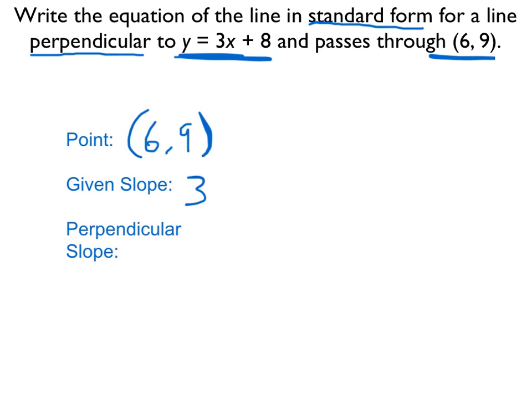The perpendicular slope is the opposite reciprocal. So since 3 is positive, the perpendicular slope is going to be negative, and then the reciprocal of 3 is 1/3. Now we can use this information, the perpendicular slope and the point that we are given, and we can put that into point-slope form, and from there we'll get standard form using some algebra work.